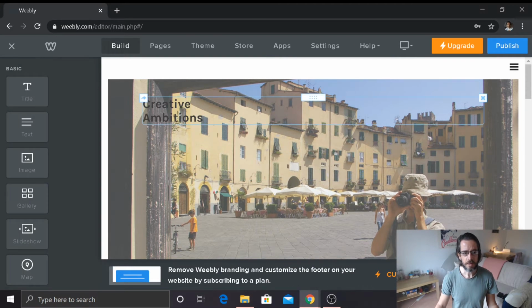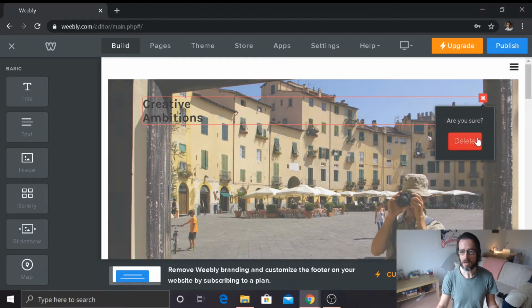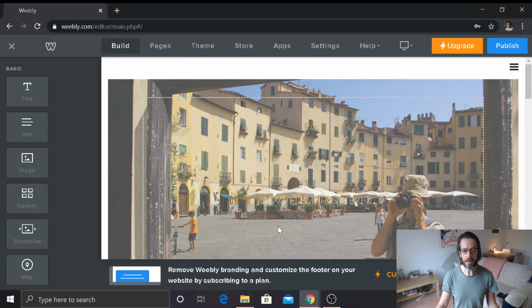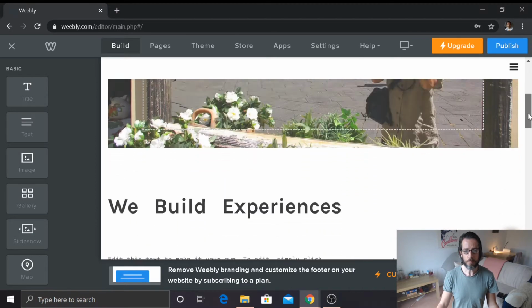Give it a second. Now you'll see, because I've moved the spacer, the text box has moved up. This is one of the reasons why we use the spacers. So I'm going to remove this text box as well, exactly the same as how we did the spacer. We hover over the cross there till the delete appears and it goes red. Click on that. Are you sure? Delete. So now we just have our background banner, and it actually says drag elements here.